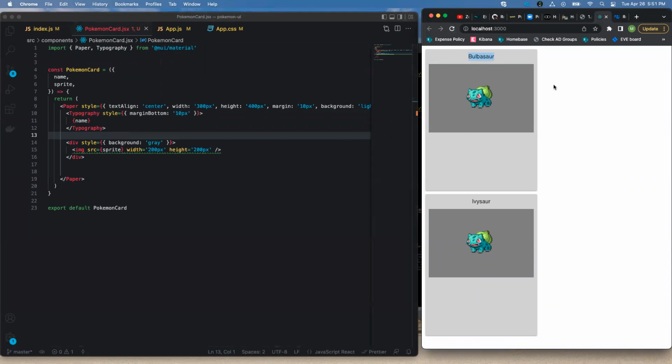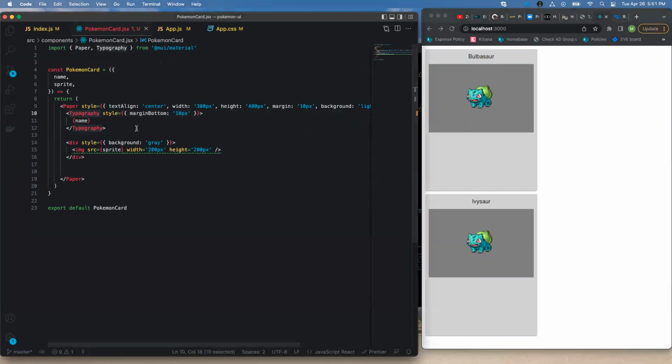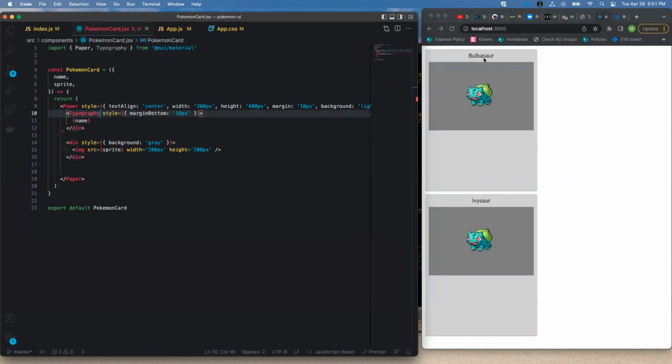It's honestly hard to tell the difference, but this is probably using the font typography sets. So I'm actually going to undo that change and just keep your eyes on Bulbasaur. Yeah, marginally different fonts, but in any case, if you want to change your app to dark mode, then typography is going to automatically adjust the style for you.